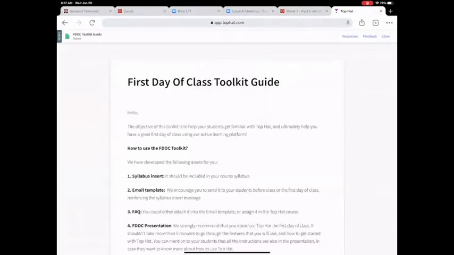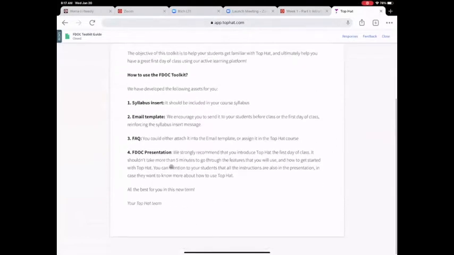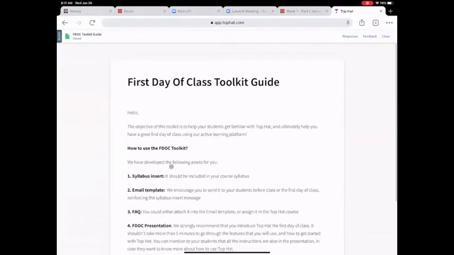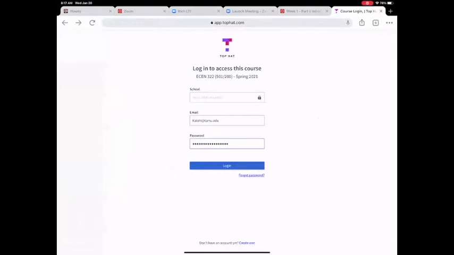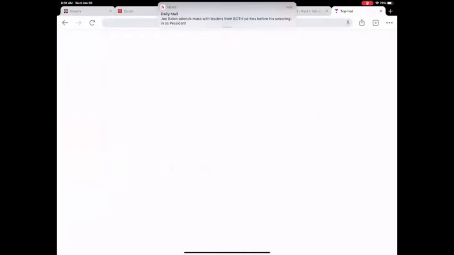So this one gives you the first day, but for me, I can go to just TabHat. In fact, after I will create a direct link. And here, why did it take me there? Login.